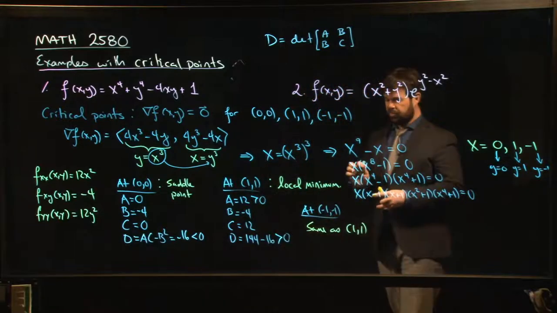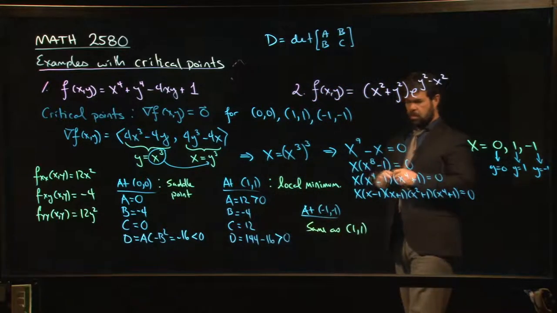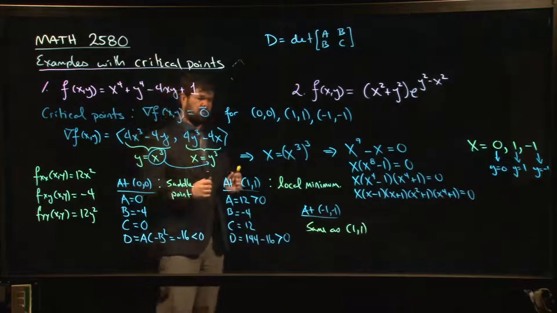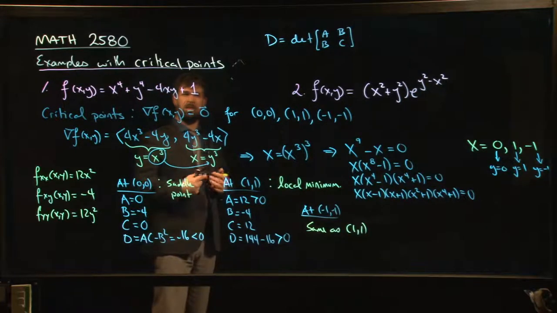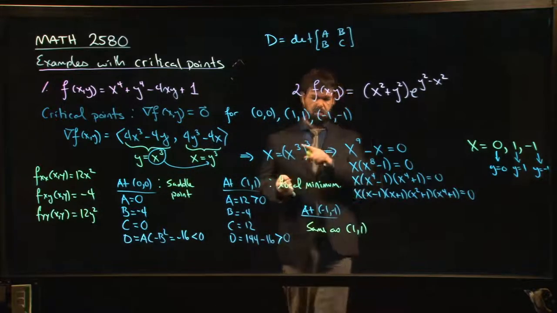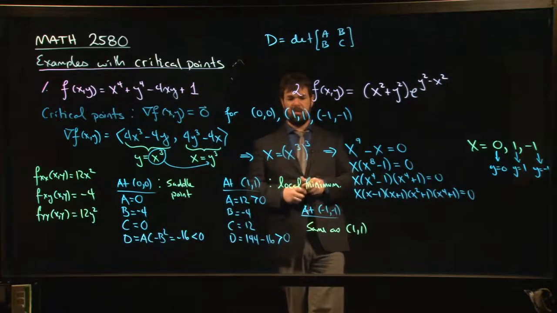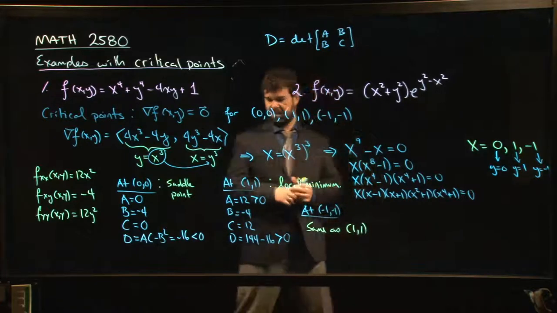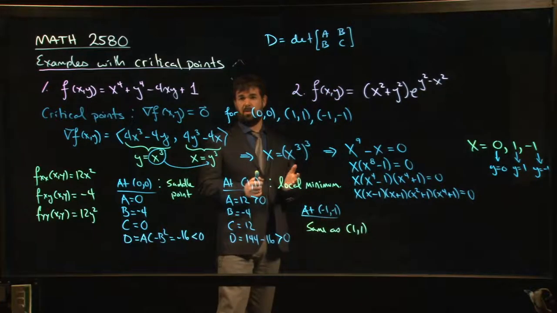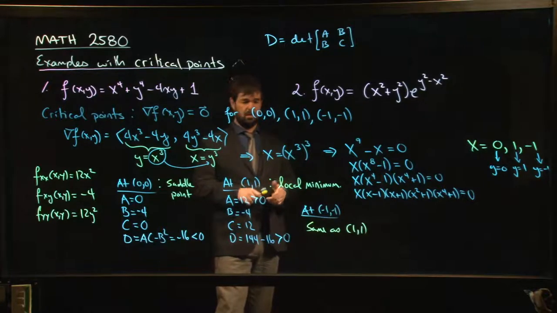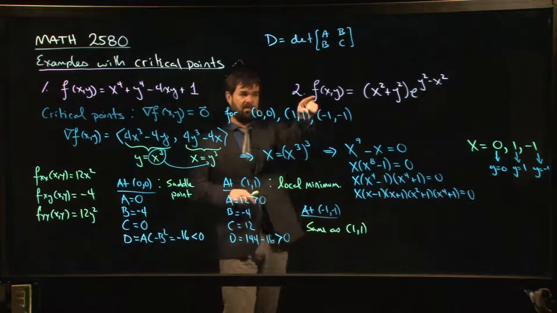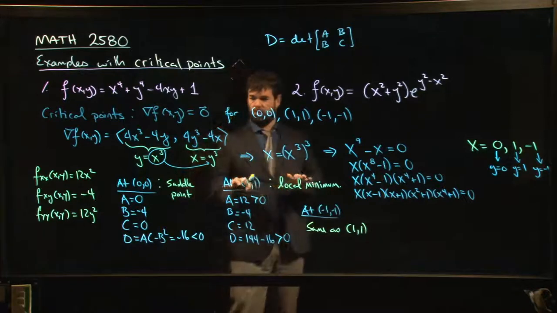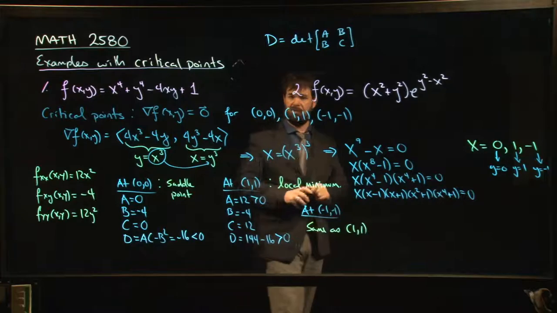Which I think is a little bit interesting. Notice that you have two local minima, but there's no local maximum. There is a saddle point, however. In calc one, you don't really see that. In calc one, you usually have some intuition that if you have two local minimum values, then somewhere in between those two local minima there must be a local maximum. In calc one, that sort of ends up being forced. But in calc four, once you've got more than one variable, you've got a little bit more freedom on how things fit together, and things like this can happen. We'll do another example after this where we illustrate this point once again. So we'll stop here for this example. We'll clean the board and come back for example number two.